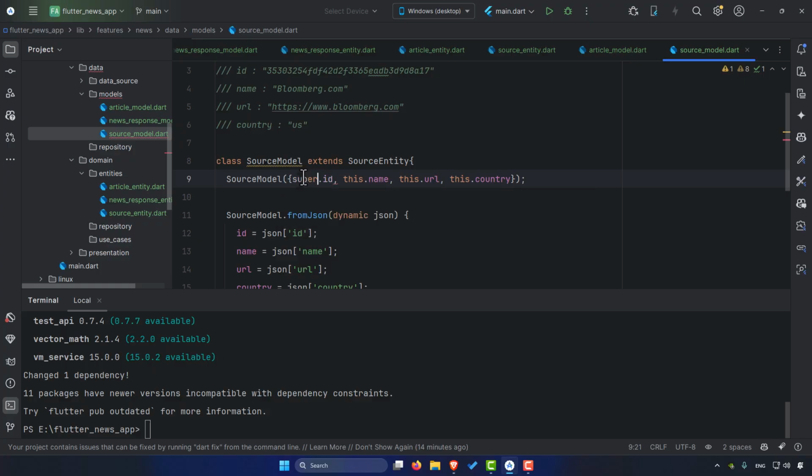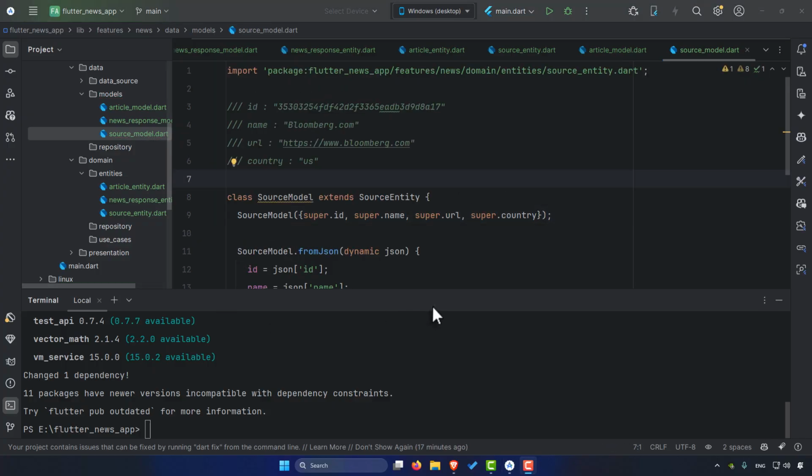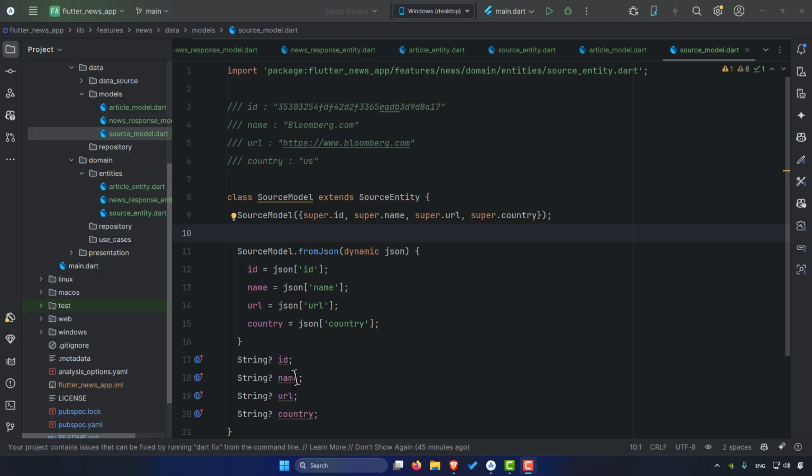Let's replace this with super. Now let's remove the fields from the models and keep them only in the entities.